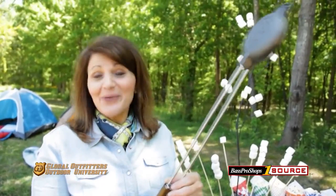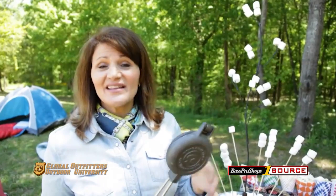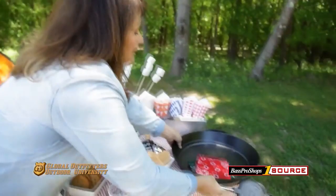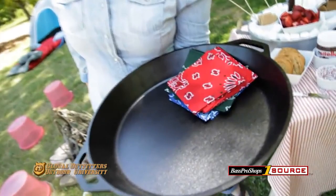Another thing — get your cast iron out. I did a popcorn bar and cooked all the popcorn, just popped it right on the fire in my cast iron. You can even take a big one like this. I can do pizzas on that, I could do grilled cheese, I could do just about anything. Let's say you have cold weather and you want to do soup and sandwich — you can do four grilled cheese on this thing all at one time, right on your grill or on the campfire.